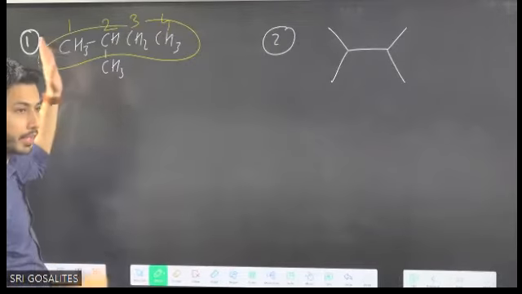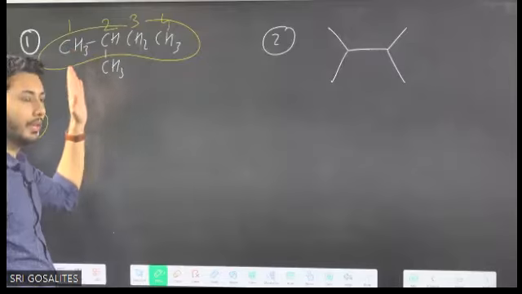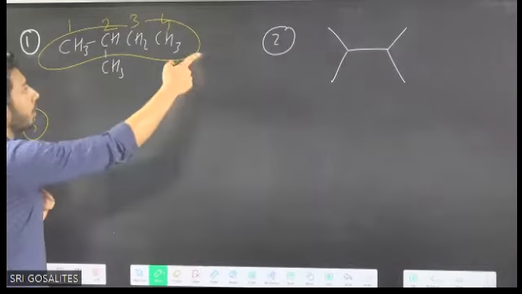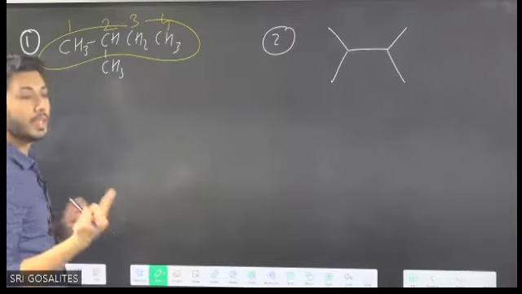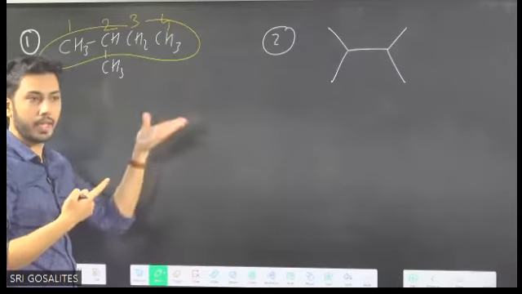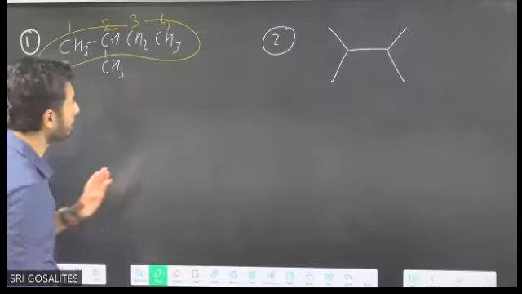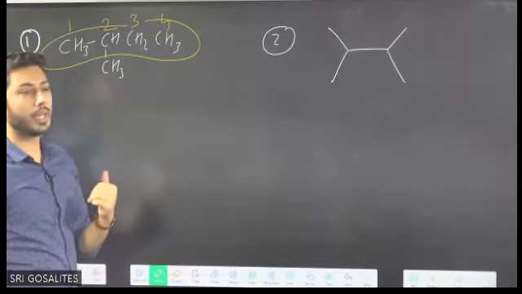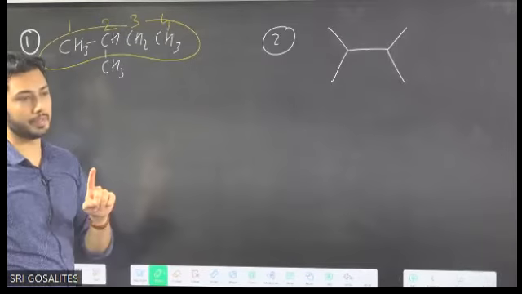So from which side will it get minimum number? Left side or right side? The answer will be left side. Why? Second number. If you try from the right side, 1, 2, 3, this is more number. The rule is select the longest carbon chain in alkanes and give minimum number to the branching or substituent. Numbering done. Now the prefix will start. Which prefix? Secondary prefix. Branching or substituents.